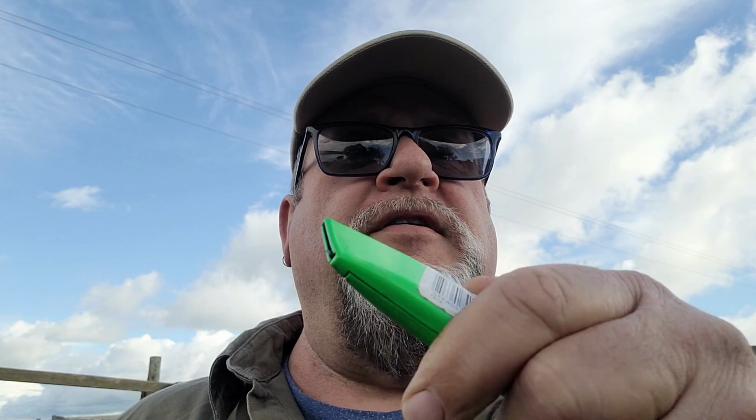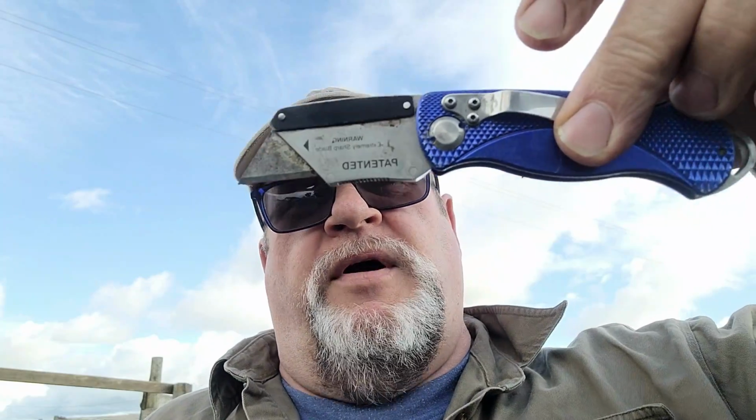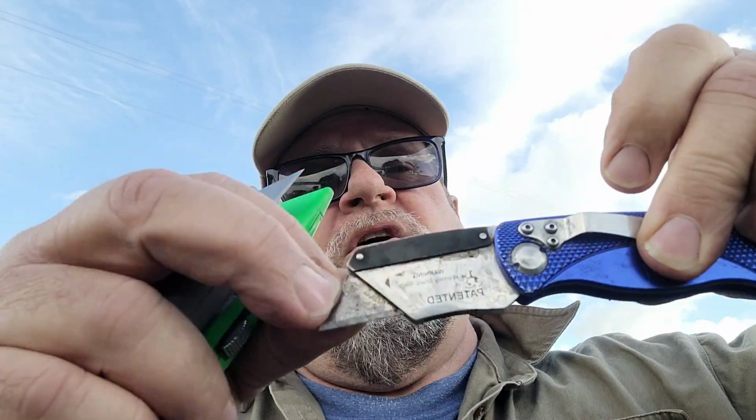I'd advise to stay away from these ones that have the slide in and out blade. This is a cheap one, but I've found that the blades don't want to stay out. The other option I have used successfully is these little fold out ones, where the blade's actually locked in as well.